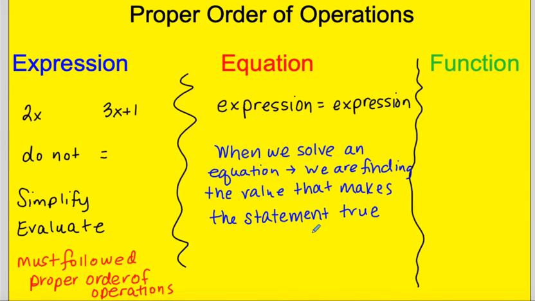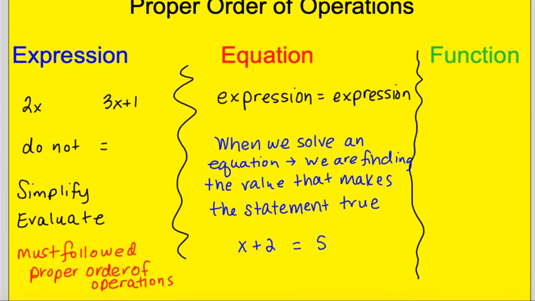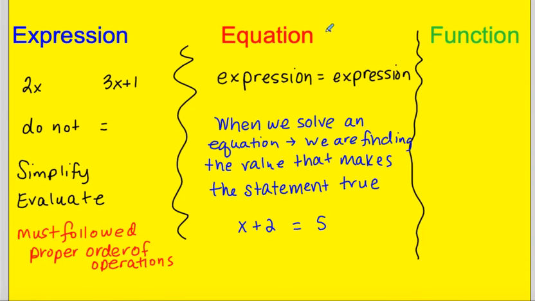Okay, so let's just talk about a basic equation. x plus 2 equals 5. 5 is a mathematical term, so it is an expression, and x plus 2 is a mathematical expression, so I have an equation. I have an equal sign, so I can solve it. We solve equations, right? In this case, x would equal 3. Well, that answer, 3, if I plug it into the original statement, makes the equation true. 3 plus 2 does equal 5.